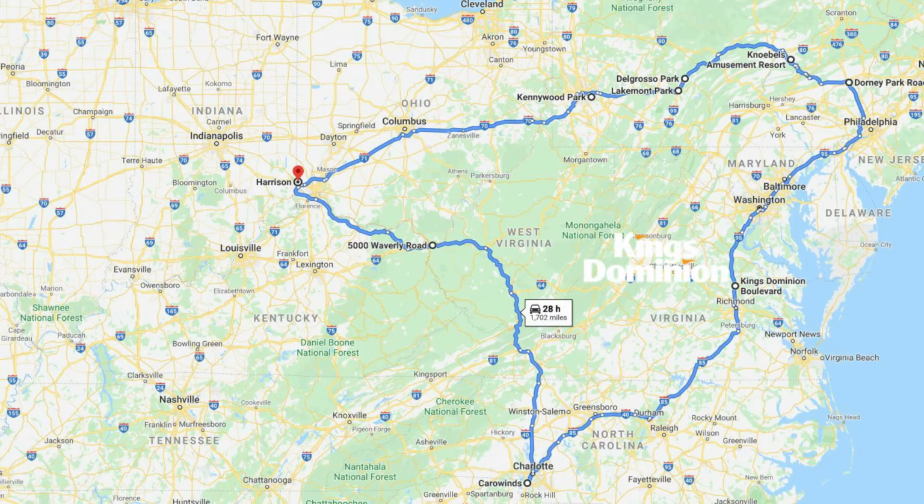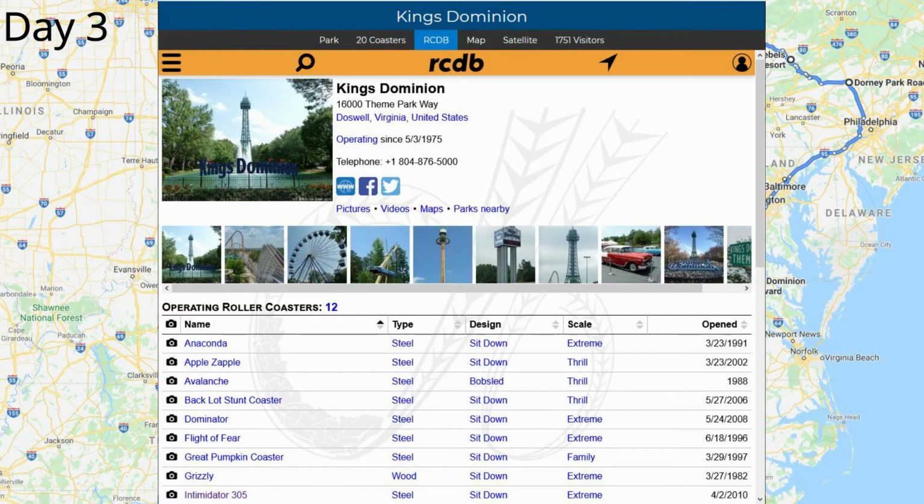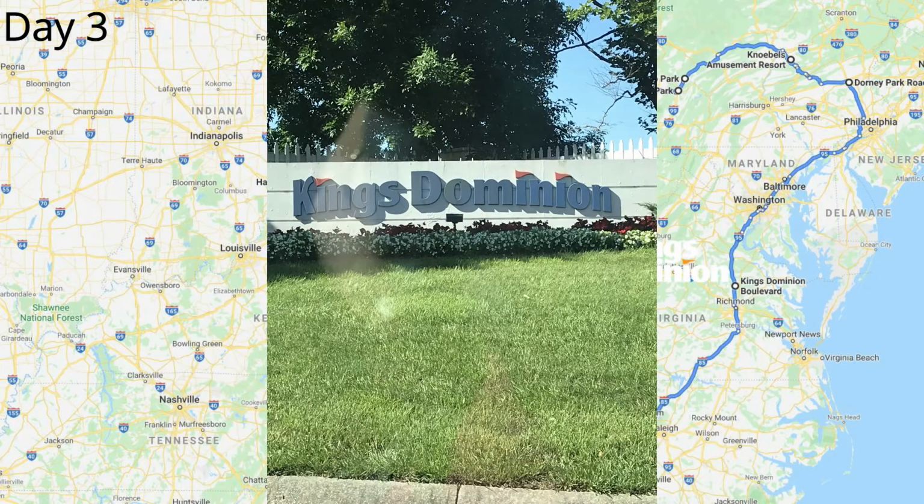Day 3 started with us arriving at King's Dominion, and it was like stepping back into my home park of Kings Island, right down to the Eiffel Tower and the Royal Fountains. We started the day with 2 ERT rides on the park's new RMC hybrid Twisted Timbers, and like all RMCs, this ride did not disappoint.